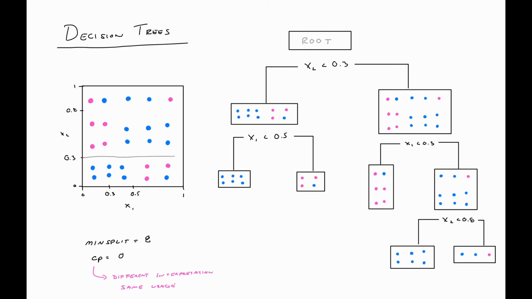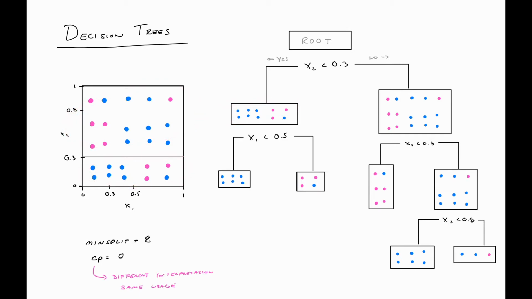So that is here. And then if x2 is less than 0.3, we go this way. So this is the yes direction to all those conditional statements. This is the no direction. That's an arbitrary choice, but I believe it matches what rpart does, which is the package we'll use. Okay, so if x2 is less than 0.3, we go this way. If x2 is bigger than 0.3, we go this way. Notice that this matches this, and this matches this.